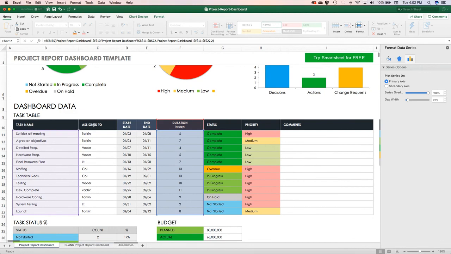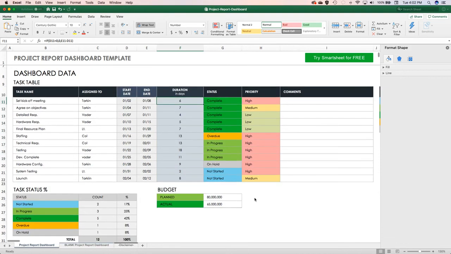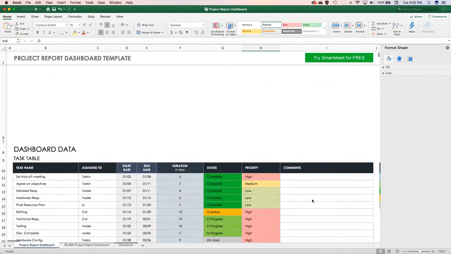You just simply put them in, who it was assigned to, what date you started it, and what date you ended it, and then the date and duration will take care of itself. You got it? Then you'll tell me if it's complete, overdue, or in progress, what the priority is, and then give me your budget numbers. So if your budget is, say, $100 and you spent $60 on the project, you are 60% in your budget.